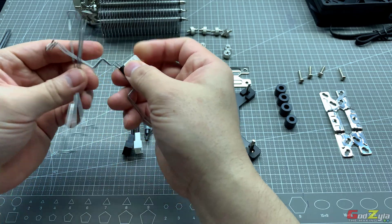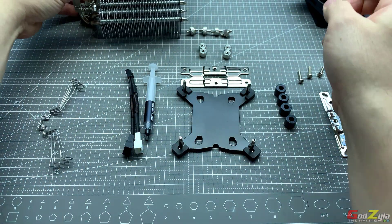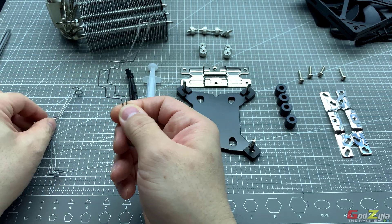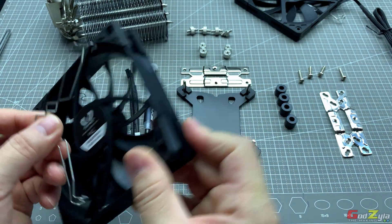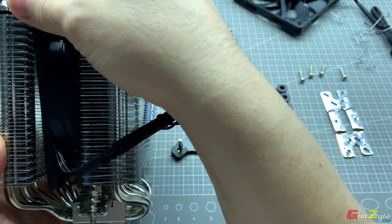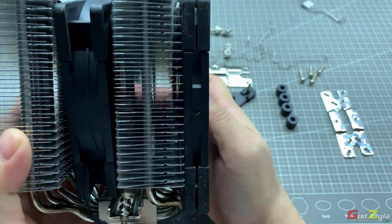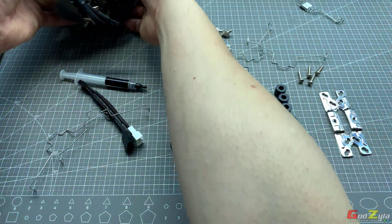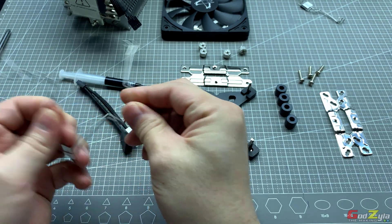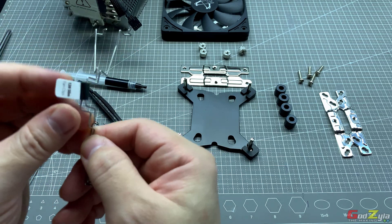Next you have six clips total: two are meant for your slim fan to be fastened on the heatsink at this end, two additional clips are meant for the 25 mm thickness fan, and in the event you want to slot a 120 mm fan over here and also mount another fan on the other side, they have provided the clips for that. So there are six clips total — two for the 120 mm 25 mm thick fan, and two for the 120 mm slim fan.